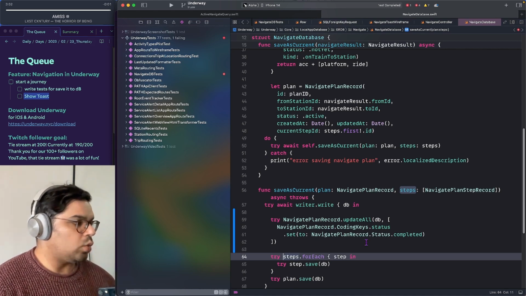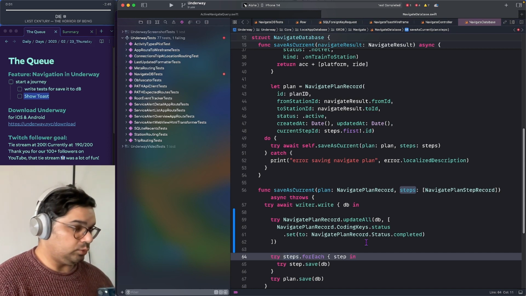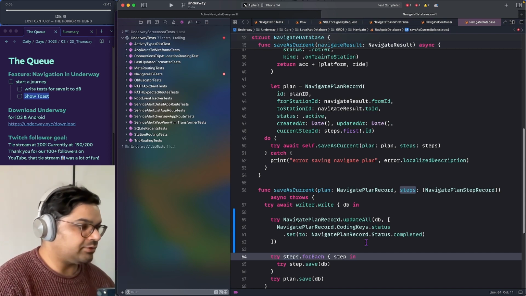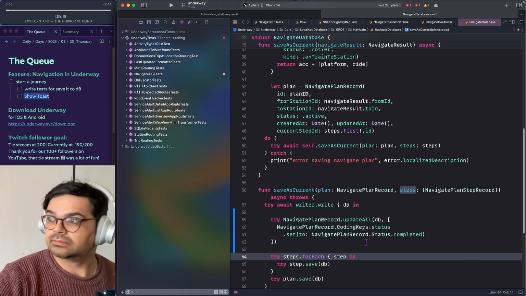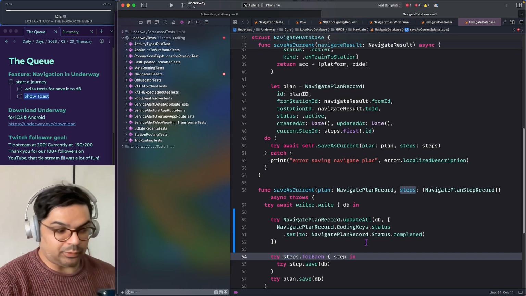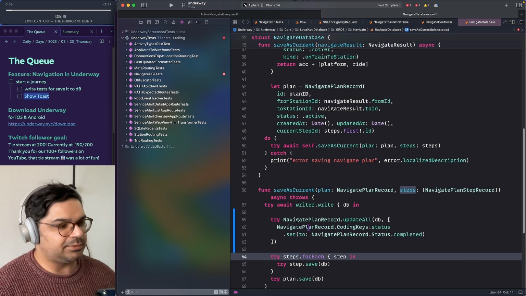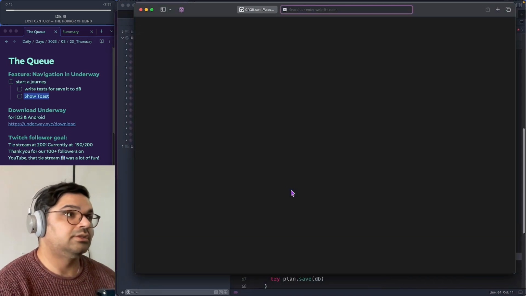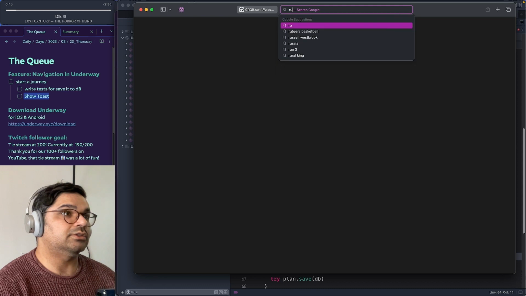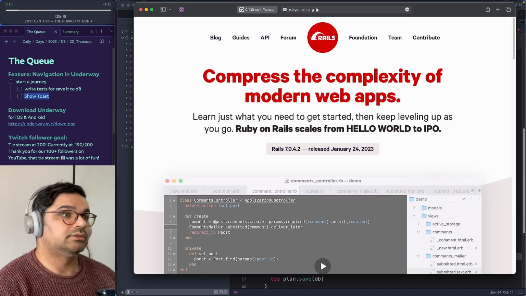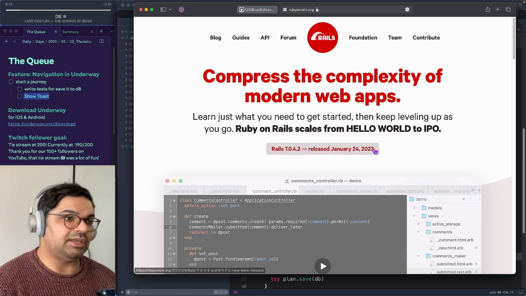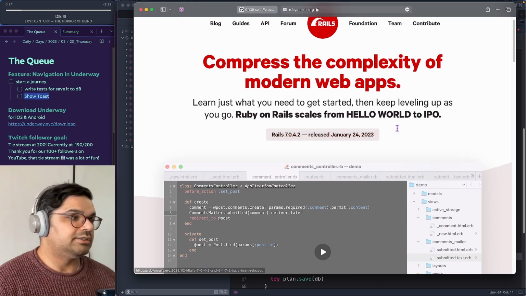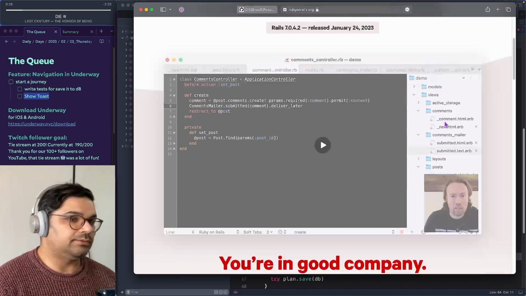Duke says hello. Did you try Ruby on Rails before? I have tried Ruby on Rails. They've been working on that for a really long time. I think they're up to like Rails 6 or 7 by now. Is it rails.org or rubyonrails.org? Rails 7 just came out. Look at that, as trains go.